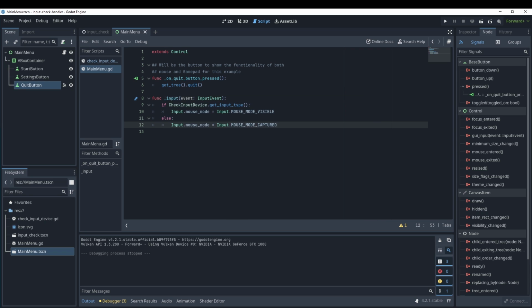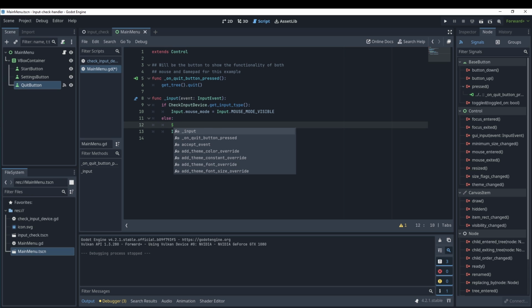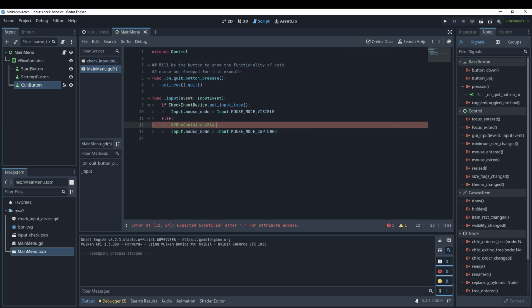Now, one thing I did forget to do is I need to do VBoxContainer/StartButton.grab_focus.